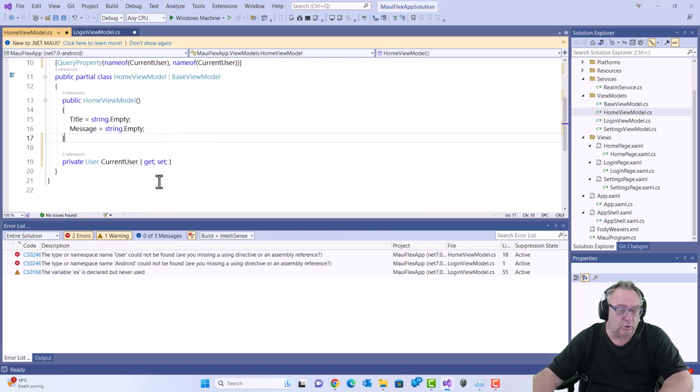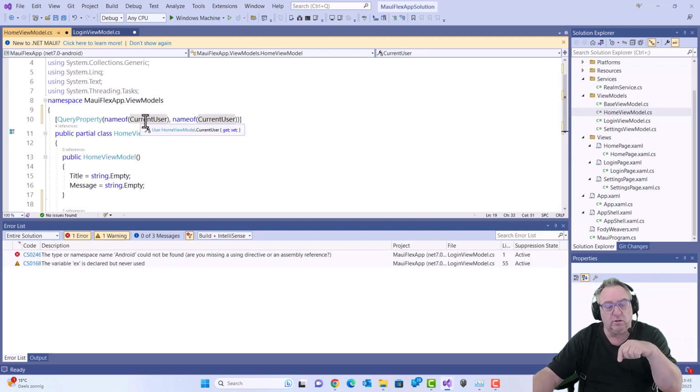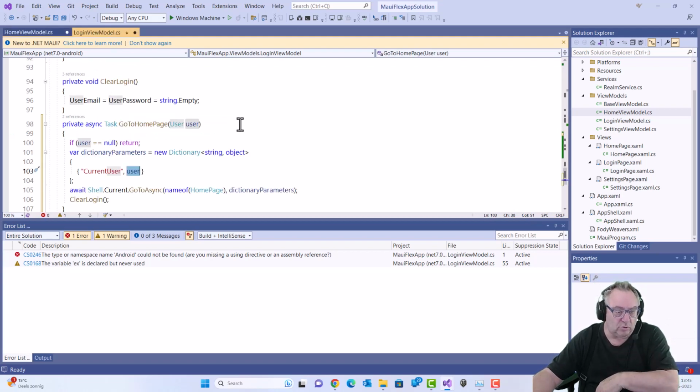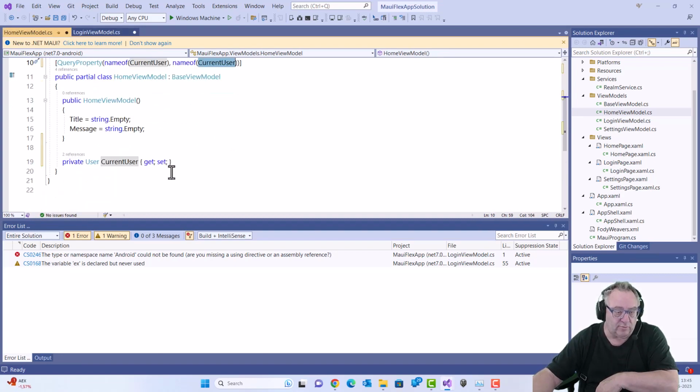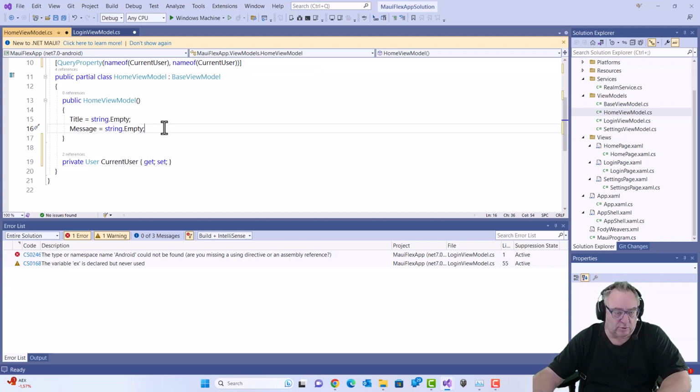So now, because I gave it this name, it will say, okay, we have a query property going in with the name of current user. Let's check that. There's a label, current user, there. Now bind it to whatever you have set up here as a catch for it. If I rename this to something else, then I should rename at least this one as well. So current user. Every time this page is going in here, the query property will say, hey, change this to the user. So now I have something over here.